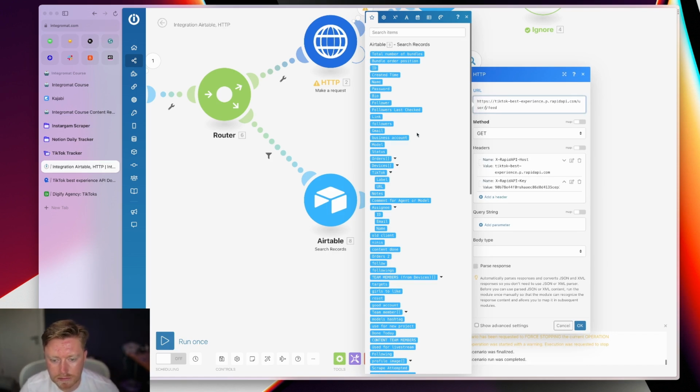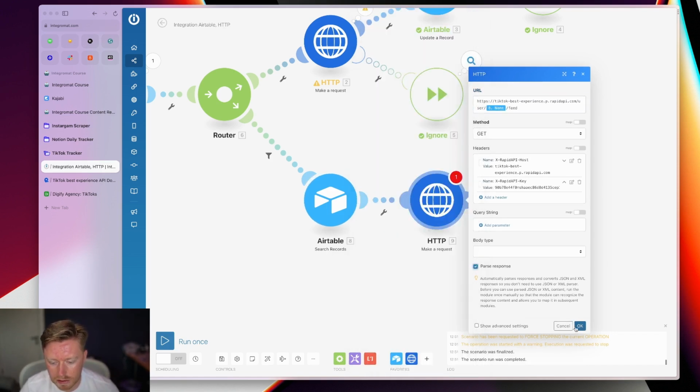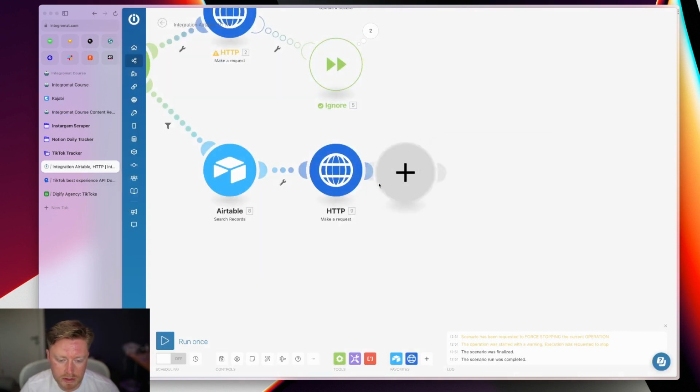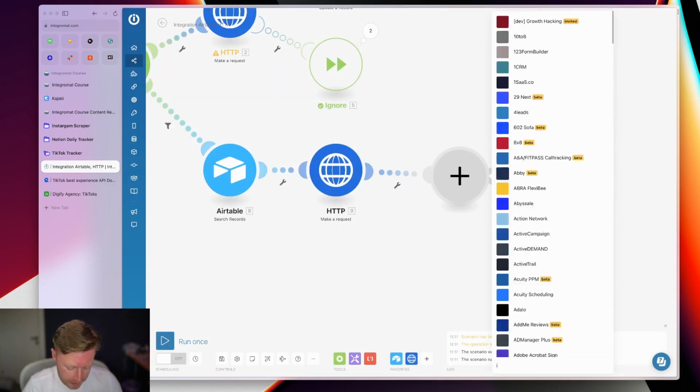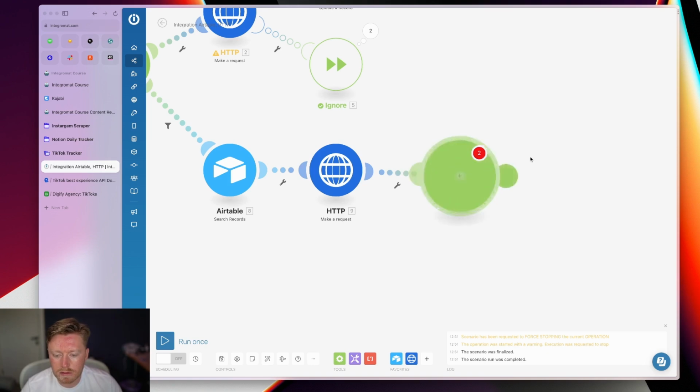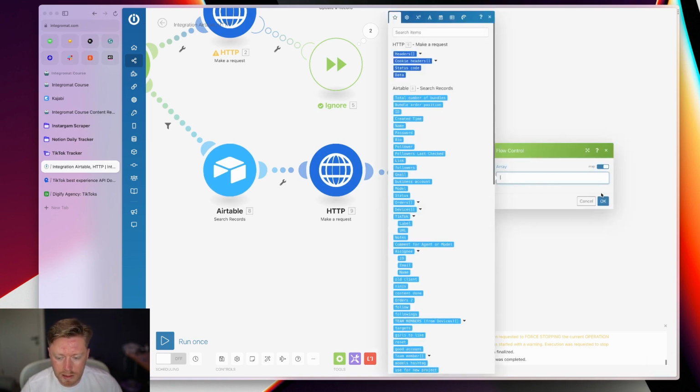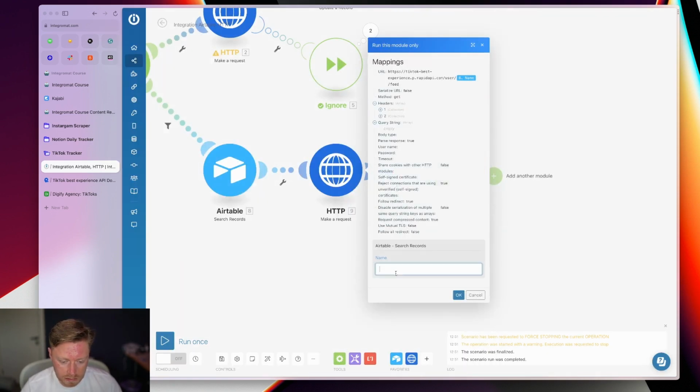Okay. Name, pass the response, and then we're going to want to add an iterator on here. And okay, we need to get some data, so we'll run this once. We'll scrape Nike.